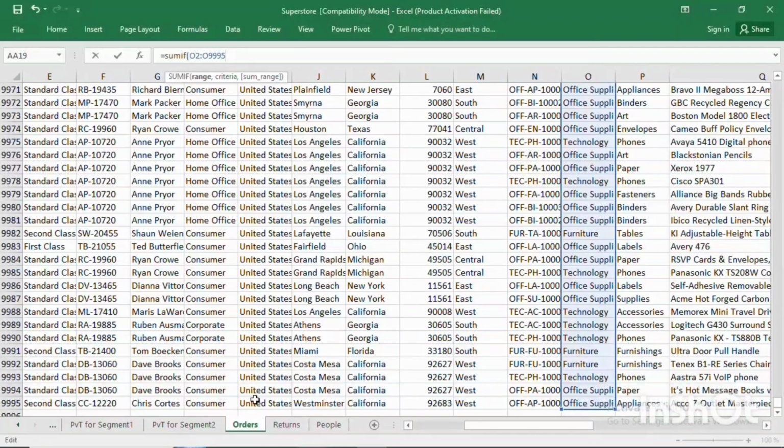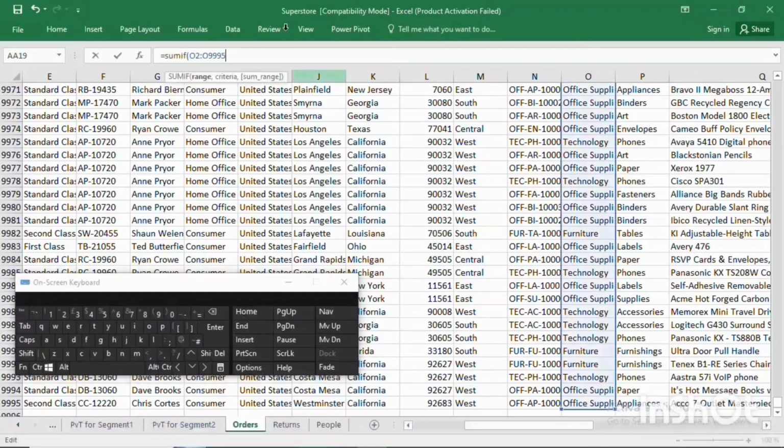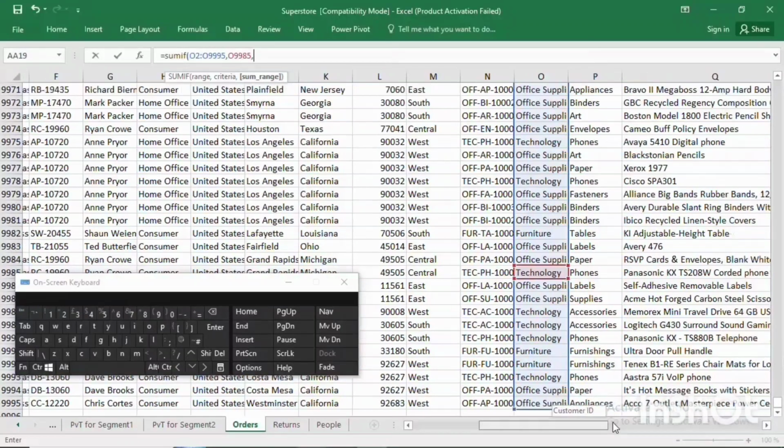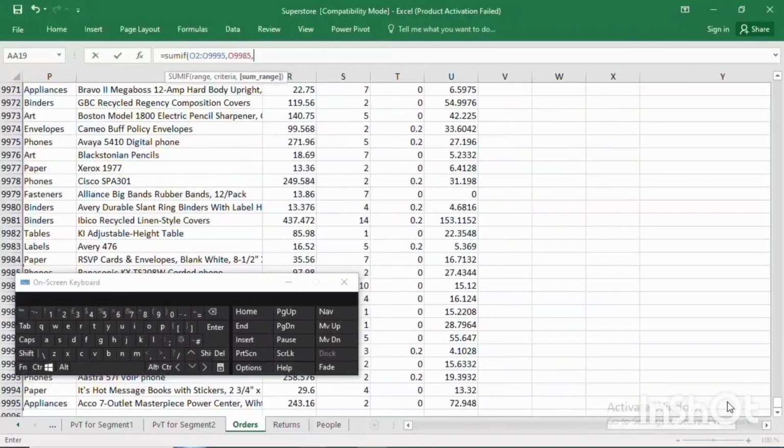So the next thing is to drop the criteria. So I have to put a comma, and then I have to pick a criteria, and the criteria is technology in this sense. So basically, I'm telling Excel that everywhere you see technology in this range, then the sum range is what it needs to sum.